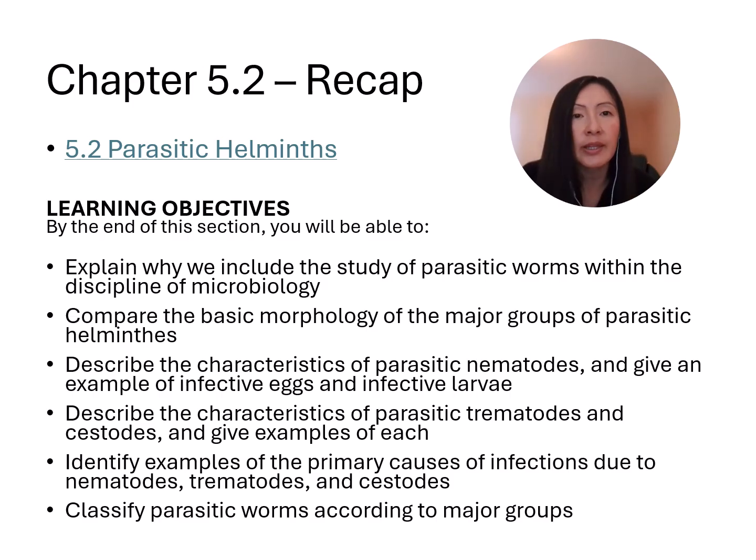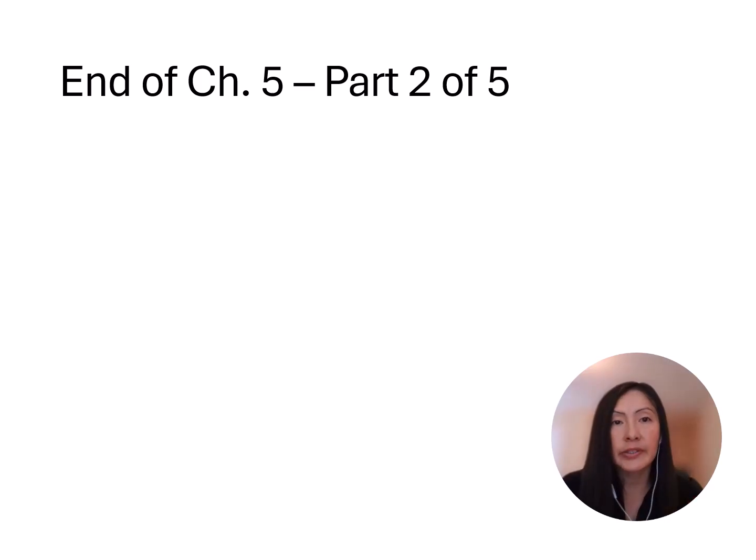And then classifying them, again, in the phylum Nematoda, we had roundworms like Ascaris, Enterobius, or Trichinella. And for phylum Platyhelminthes, these are the flatworms. Those included the trematodes or flukes, including Schistosoma or Clonorchis. And then we also had the cestodes, which are tapeworms like Taenia or Echinococcus. And that takes us to the end of our second video. In our third video, we're going to look at eukaryotic fungi, such as yeasts and molds.